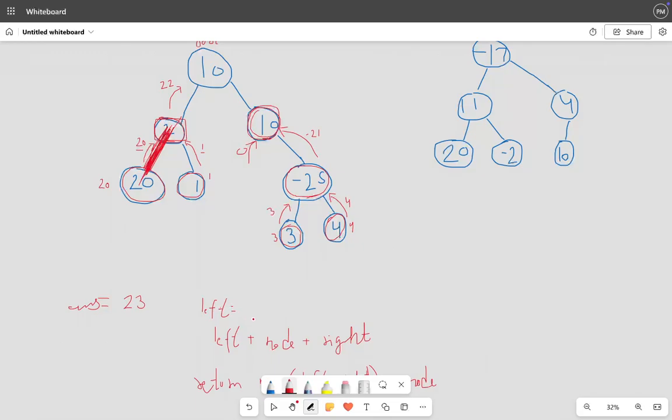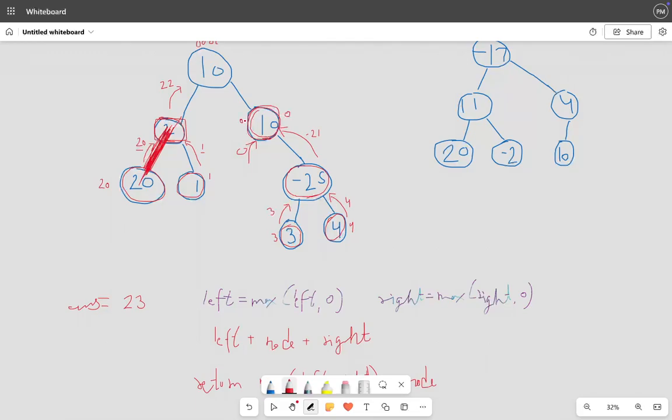This is important, so let me change the color. From the left side we will get the maximum between the left value and 0, and from the right side we will get the maximum between right and 0. So the value that we are getting from this node will be converted to 0.